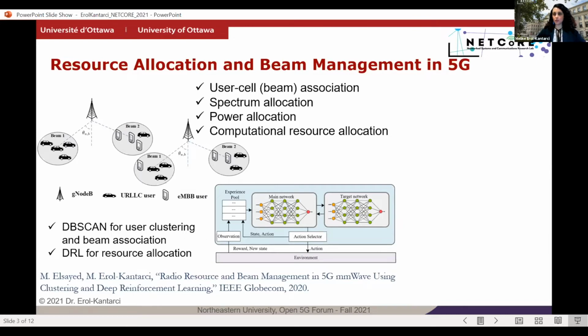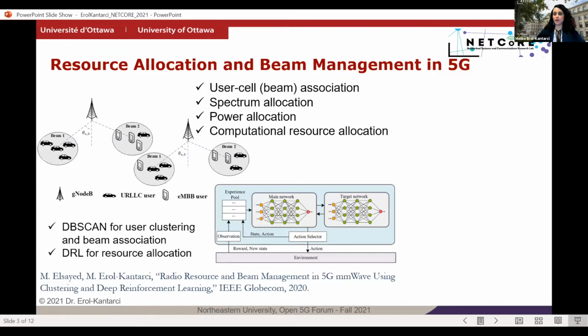Physical resource block allocation is a problem that has been studied widely in the wireless literature. There are optimization solutions, algorithmic solutions, as well as machine learning solutions. So Q-learning, reinforcement learning, or DRL has been applied a lot of times, and our works actually are among the ones that use DRL heavily.